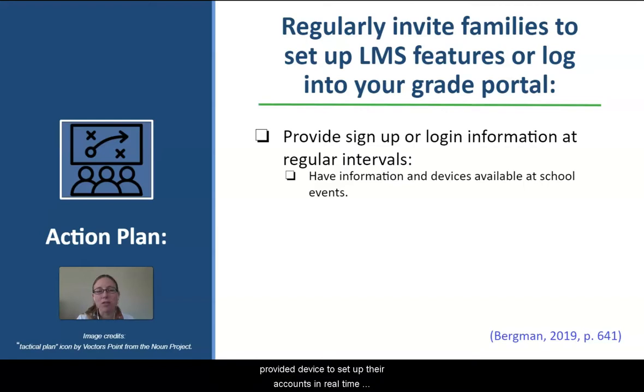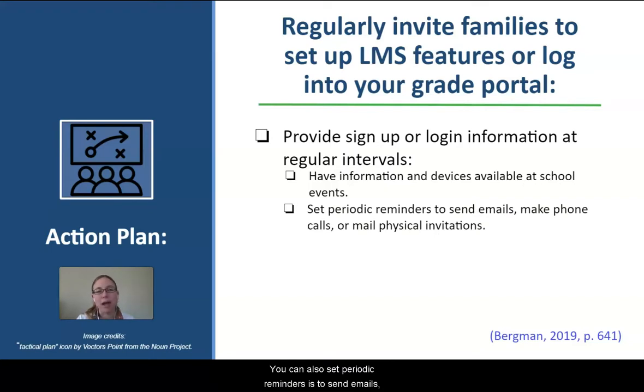Family members can use the provided device to set up their accounts in real time with the support they may need. You can also set periodic reminders to send emails, make phone calls, or mail physical invitations. A 2019 study found that simple nudges coupled with account information, such as sending mailers with a follow-up phone call, increased usage of parent portals and modestly improved student achievement. This was true for both the targeted group of families as well as a spillover group, indicating that families shared the information with others in their community.